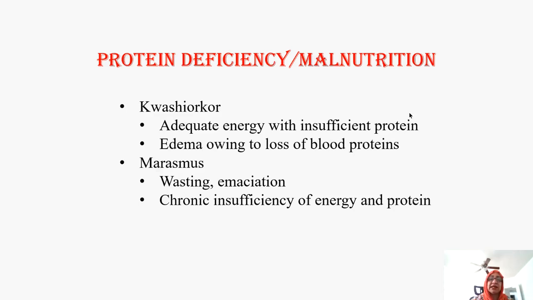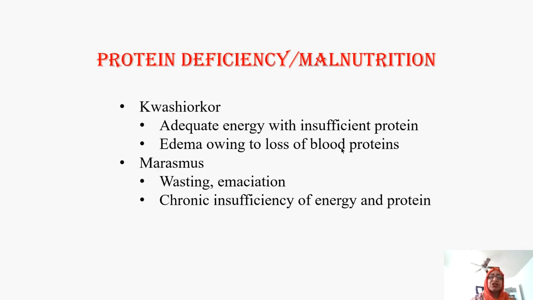They don't get access to enough proteins, or the proteins that they are consuming are not complete. So those will develop what's called kwashiorkor, and it's characterized by edema due to loss of blood proteins. So let me tell you one more time. If you are trying to synthesize your proteins, you need 20 amino acids. If they are taking protein that doesn't contain the 20 amino acids, then this will lower the amount of proteins that they are synthesizing, okay? And including, of course, blood proteins.